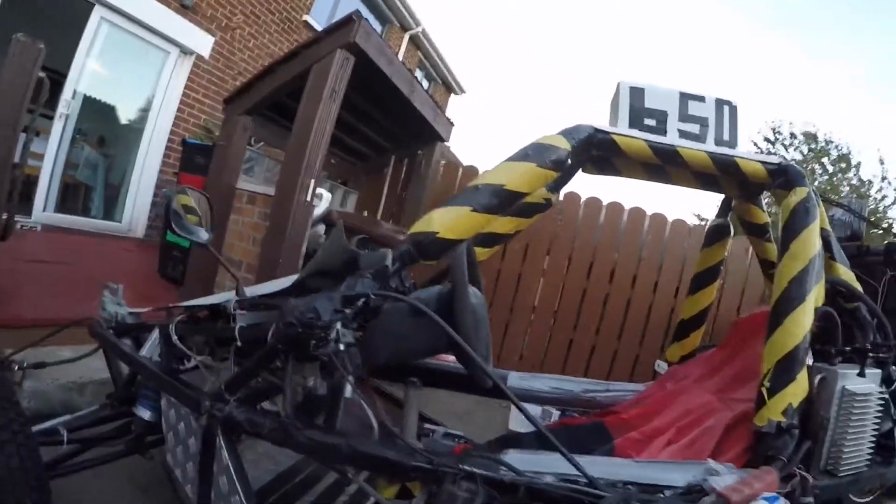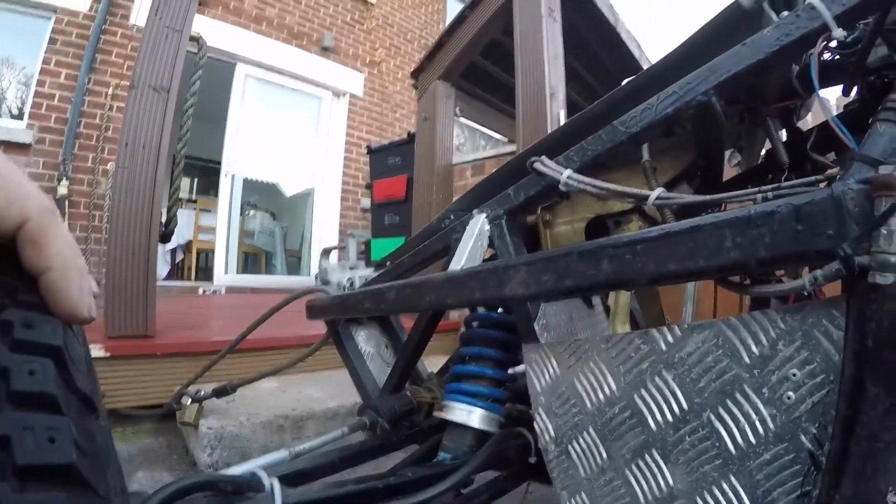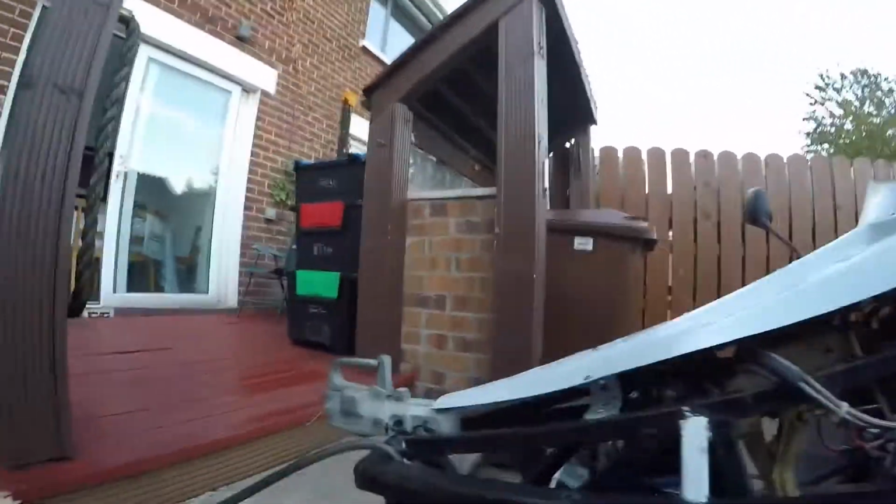And front suspension, rear dampers from a TVR Tuscan, lucky enough to get those, and I got those springs. You preload them up, and the front suspension works really well. So there's a rear too, but that's a demo.